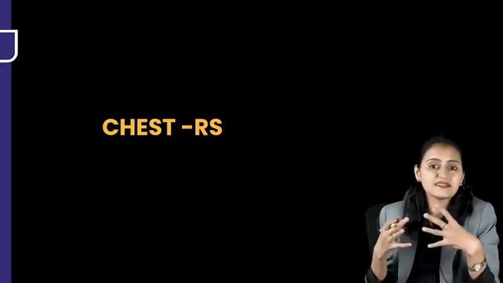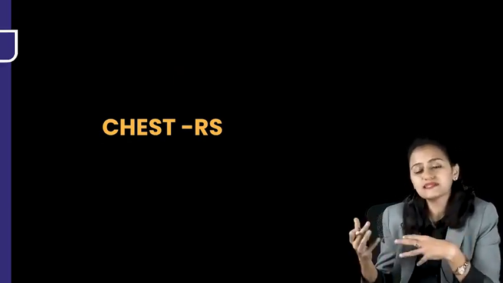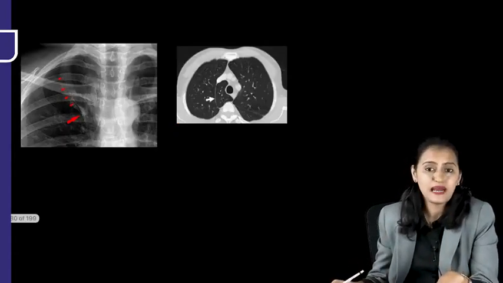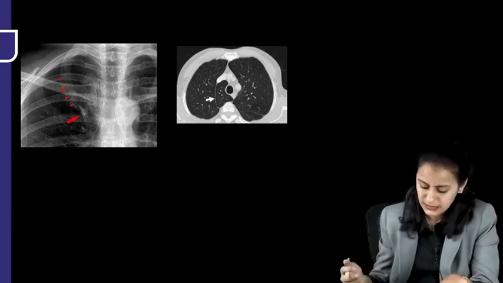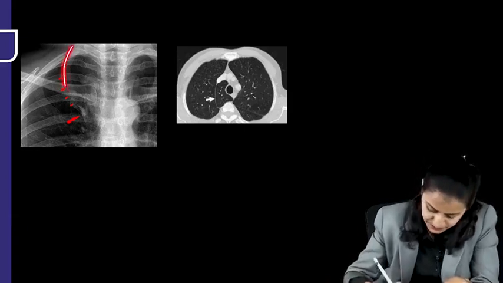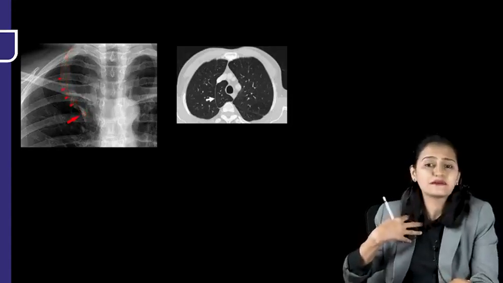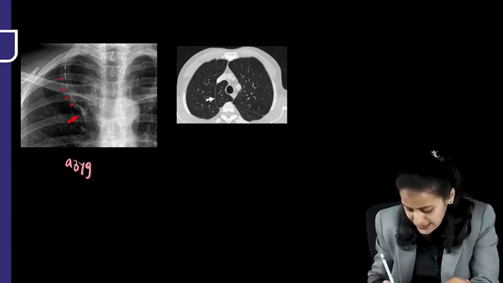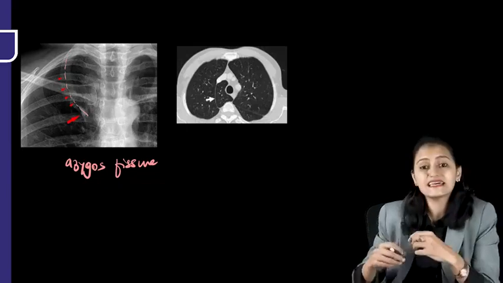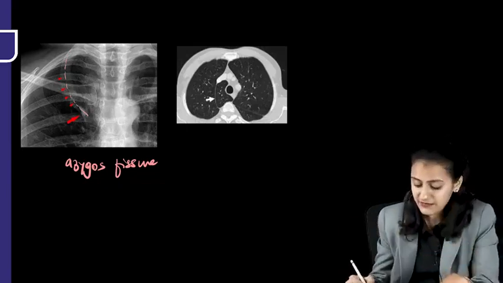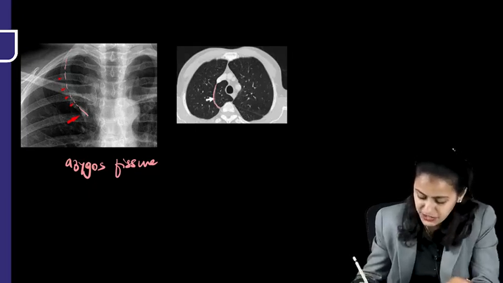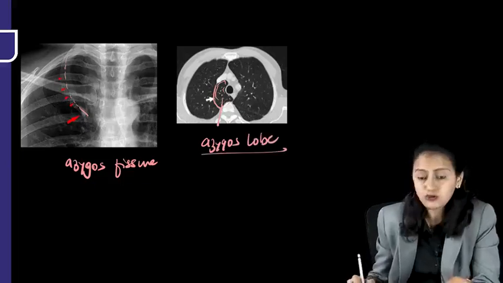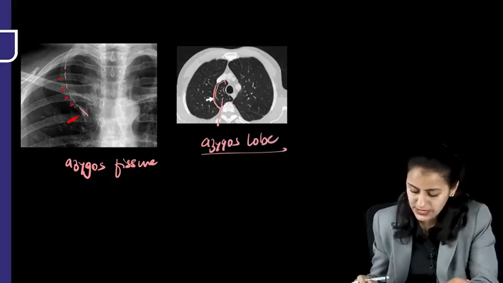Now going to the chest, the thoracic radiology, where we would see the respiratory system and the cardiovascular system. So starting with the respiratory system, first one, coming to a normal anatomical variant. What is this radiograph showing? What are we seeing here? In the right upper lobe, you are seeing this linear structure. This is called the azygous fissure because of the azygous vein which drains into the superior vena cava. This forms the azygous lobe, which is a normal anatomical variant.